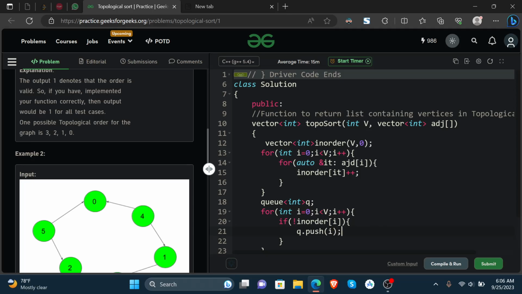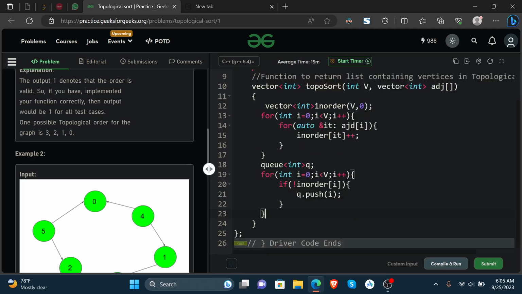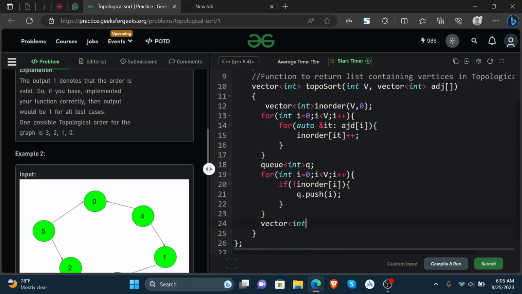Q dot push of i, this is our starting point. So let's start BFS here.